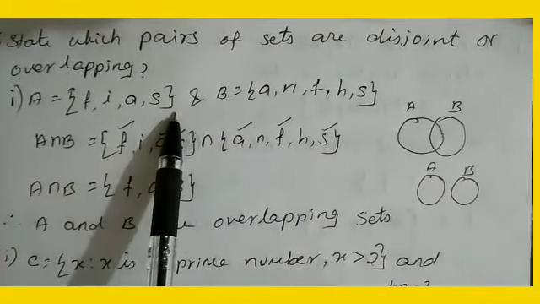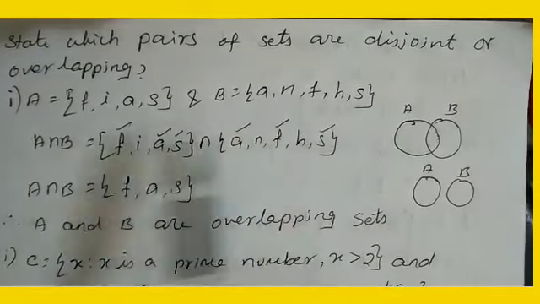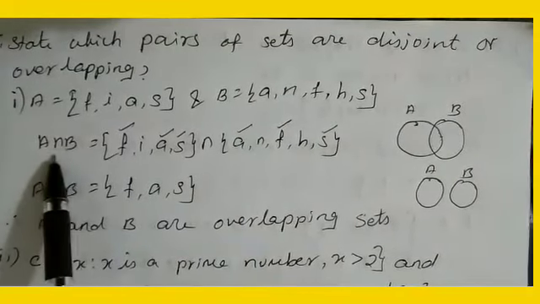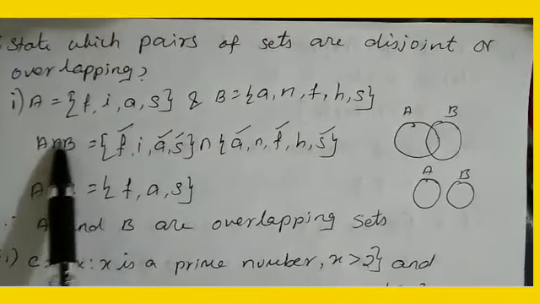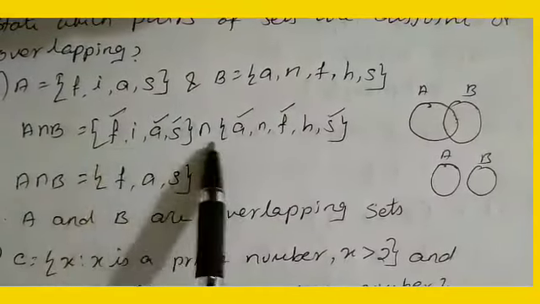And then B = {a, n, f, h, s}. That means A intersection B. This is the symbol for intersection. The intersection means common. Just write the A element first, then intersection, then write the B element.